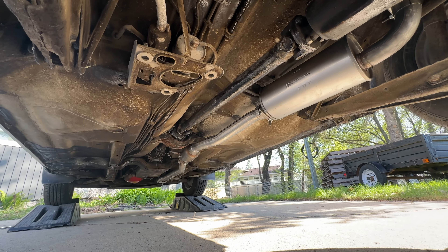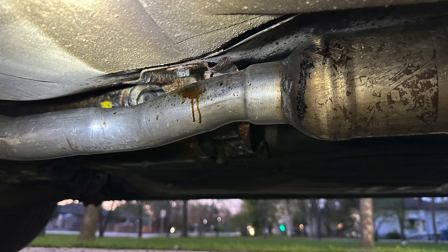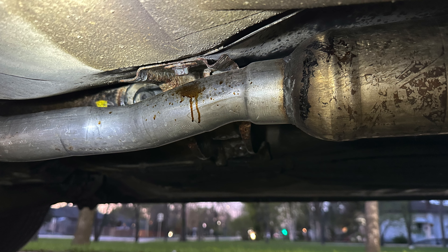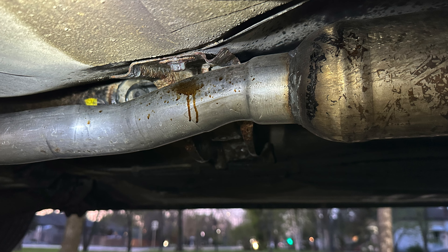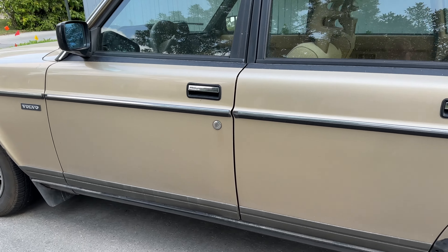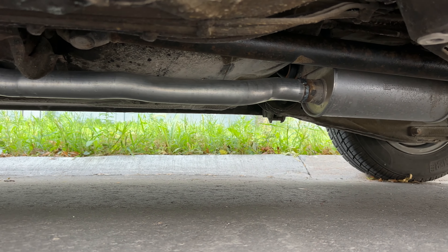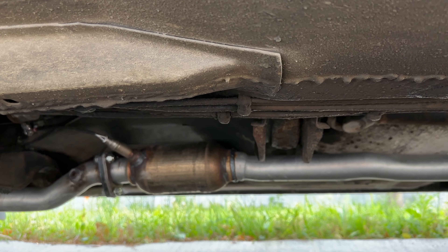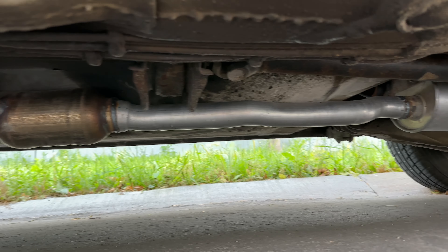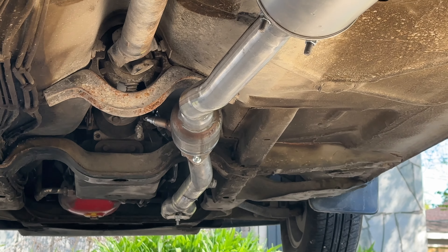Now to the bracket problem where it was making contact. Right here you can see I tried to bend the bracket - I hammered it a little bit towards the body. Still didn't work. As soon as the exhaust system went hot it started knocking on that bracket. So I went to a different shop and this is what they did - they completely installed a new piece of pipe and welded it into position, from the back of the converter to the front of the resonator. This fixed my problem. That's why it was 90% my labor - the rest was done by the exhaust shop. Saved me a lot of money.